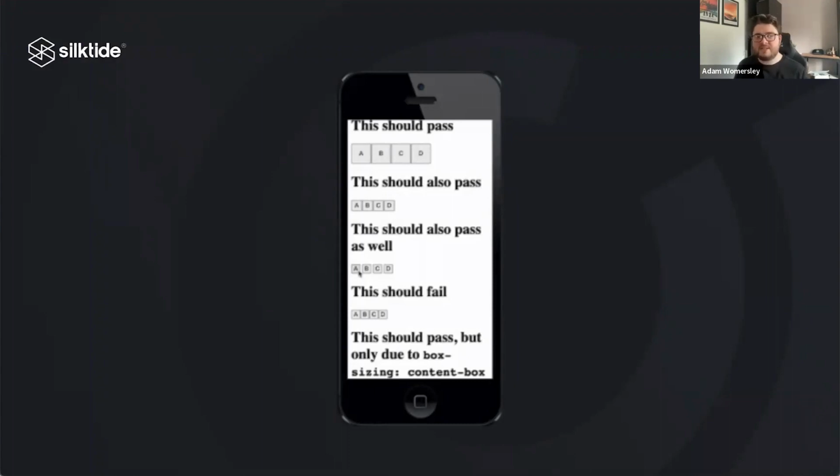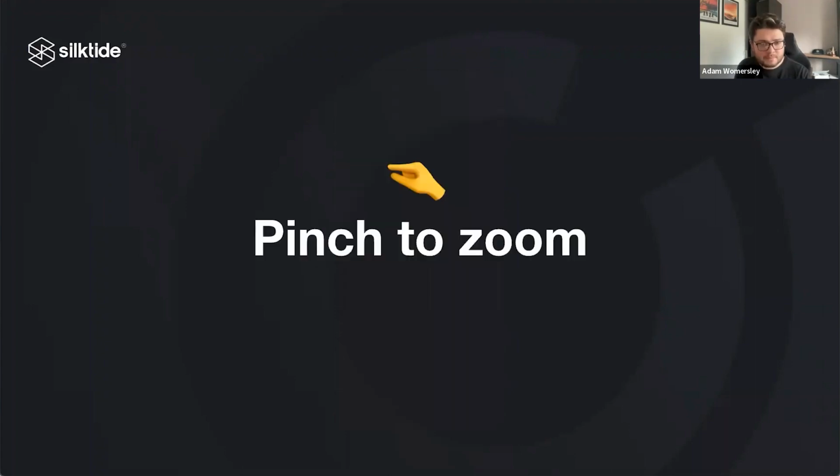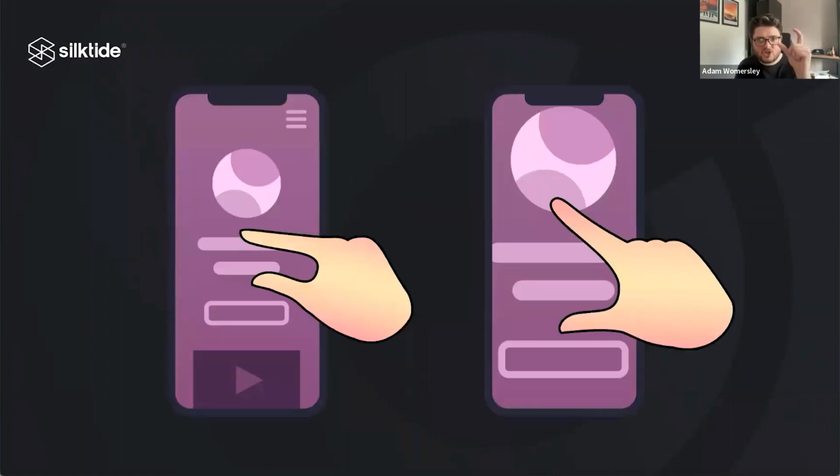But what about if the user still wants things to be bigger? Well, that's where they can use pinch to zoom. And this has a huge impact on the user experience of your website. We've likely all done this before. It's when you use 2 fingers to pinch at the screen to zoom in or to zoom out. And that's huge, right? Because if something's too small for a user to see, then you need to give them the option to be able to zoom in.